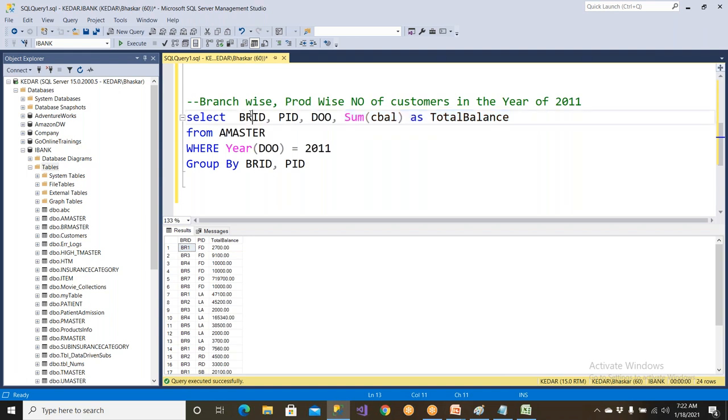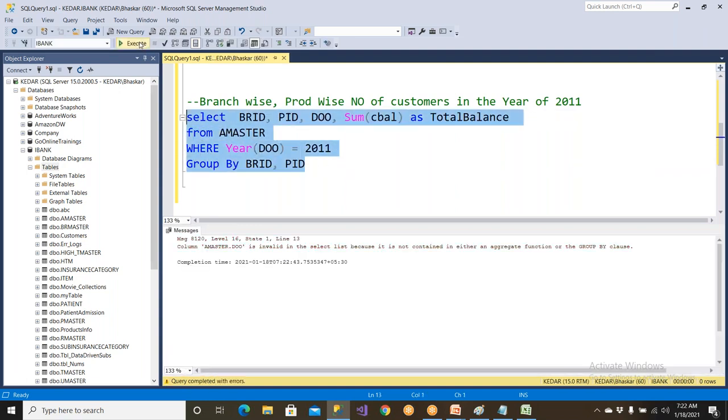Other than the aggregate, this is here, this is here, this is here, this is here. This is there, it is not there. If something is not in the group by clause, this query will not work. Remember that. That is a very big thing that you need to understand. You remove it now, it is going to work. So now it is there, it is there, it is here, and it is there.